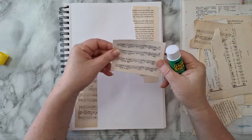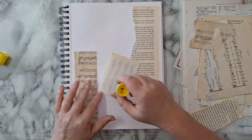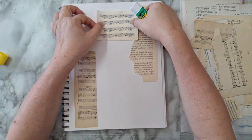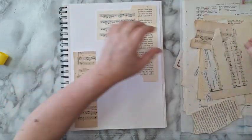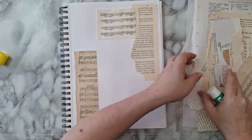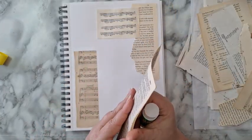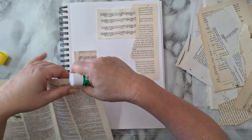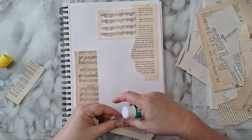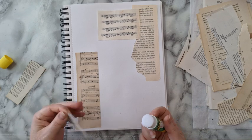Let's see, I've got this piece. This is just a piece of paper that I stamped. It's a stamp I had for a long time. It was in one of my stashes, and now I'm just using it. I like to use all kinds of book pages, different sizes of fonts, just so I will have more to look at, more details.